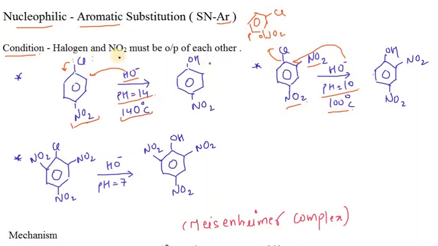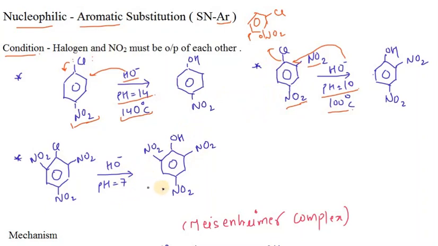So here we know that nucleophilic aromatic substitution is not a general substitution reaction. We need external reaction conditions, like pH should be very high. High pH means the solution should be very basic. That's why OH minus concentration is there, and the OH minus is replacing the chloride ion. Again when pH is 10 and the temperature is 100 degrees, the NO2 groups are supporting agents. The NO2 here is supporting the reaction. We have already seen the aromatic reactions, how it is supporting. Now we're going to see its detail in the mechanism also.